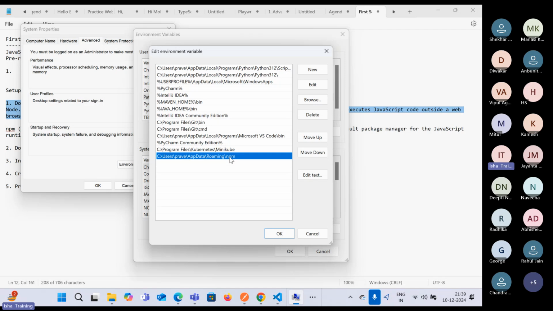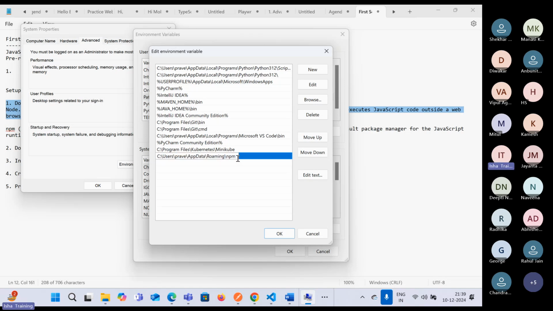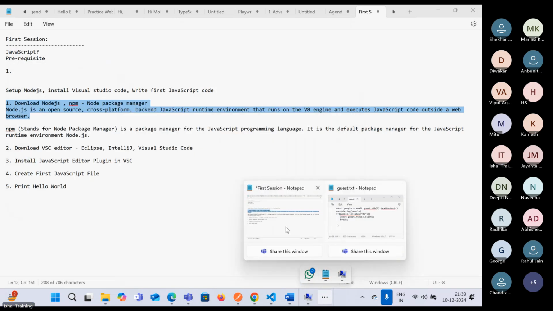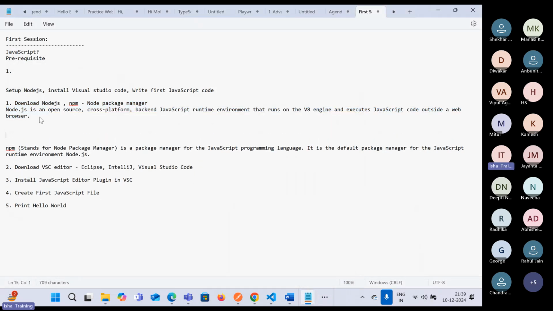If it is not available inside your system, then you have to go to this particular path. This path will be similar for each and everyone. Every person will have the similar path. This is the path that you can copy.